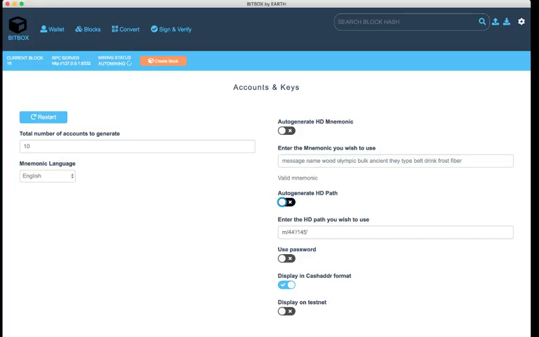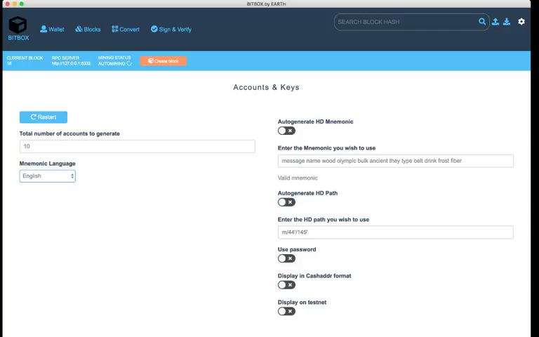You can create your own HD path. By default, we use BIP44 semantics because that's the way wallets interoperate. If you, for some reason, have a different path, feel free to rock that here. You can use passwords. So the flow goes entropy to mnemonic, mnemonic to root seed, to master node, to HD child derivation. And the mnemonic to root seed step can have an optional password, and that's when you get this astronomical number of outcomes, like I think I said last time, 2 to the 512 or 513. It's very, very big. And then, of course, you can display everything in cash address or legacy, and you can do everything on the testnet or mainnet.